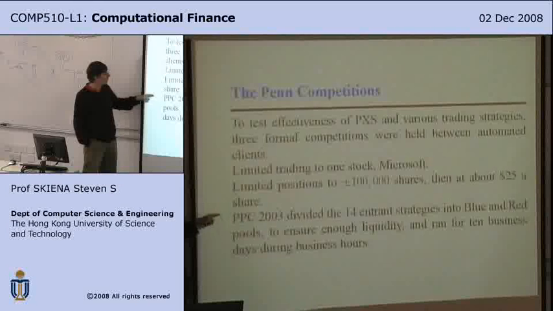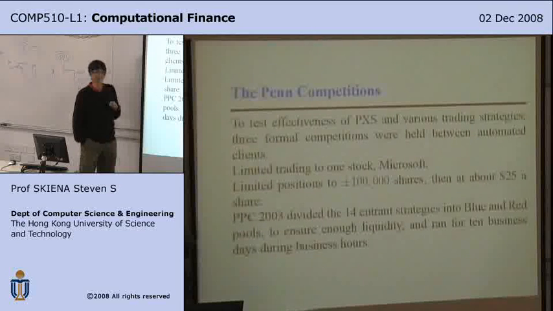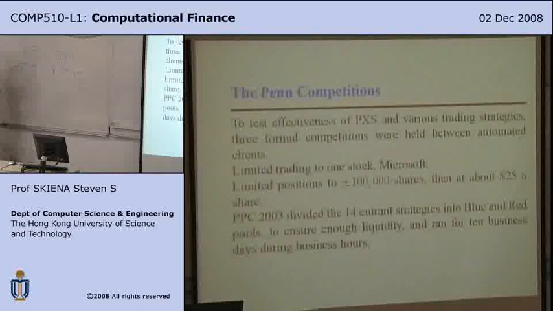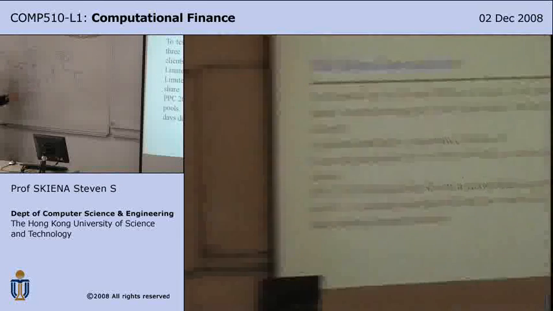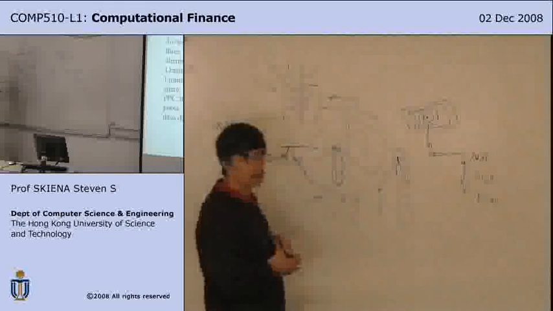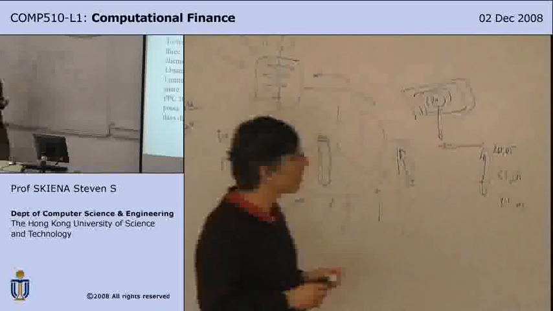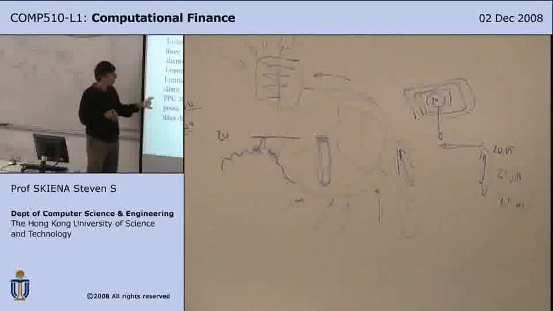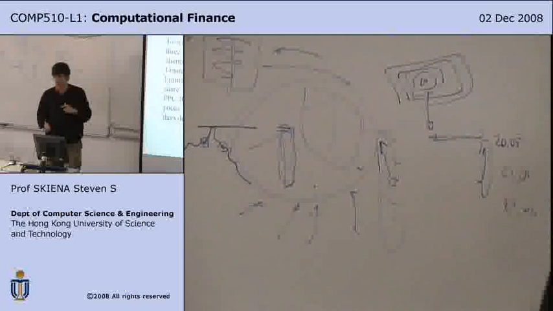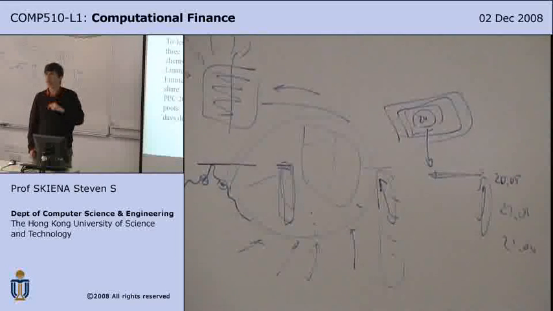What they did was they divided their entrants into two different pools, because these entrants are really trading agents. And the problem is, if you have few trading agents, you can make big swings and not affect the world. If you have too many trading agents trading too much simulated money, they're going to overwhelm the real data that's being used. So to limit things, they limited each pool to about 7 contestants, and they ran it for 10 business days as this competition for each one of the strategies. Any questions?